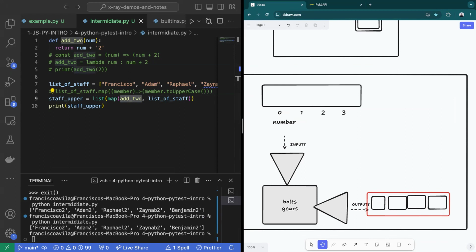Does that answer your question? Yeah, and that's why you don't need to call for the argument num, because the argument is list of staff. Exactly. But you who made the list, right? You have to make the list. Yes, you could either make the list yourself or you have to know the contents of the list. What I mean by that, later on we'll be working with responses from APIs. As long as I know what I'm doing and what it is that my function is expecting, I can create the behavior and pass it in as an argument. Thank you. Of course.